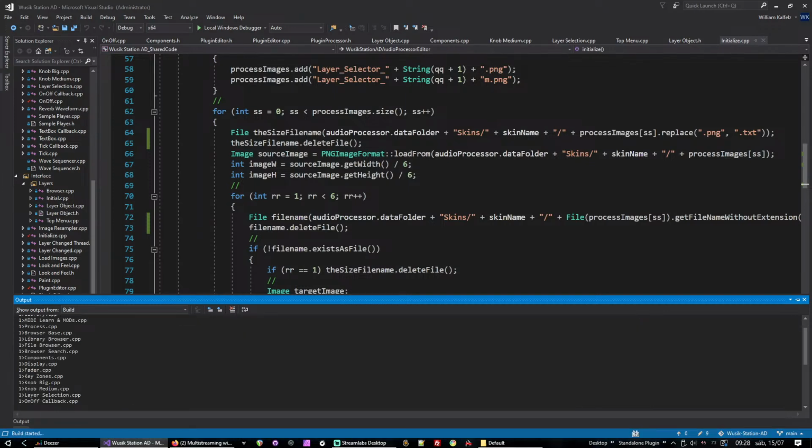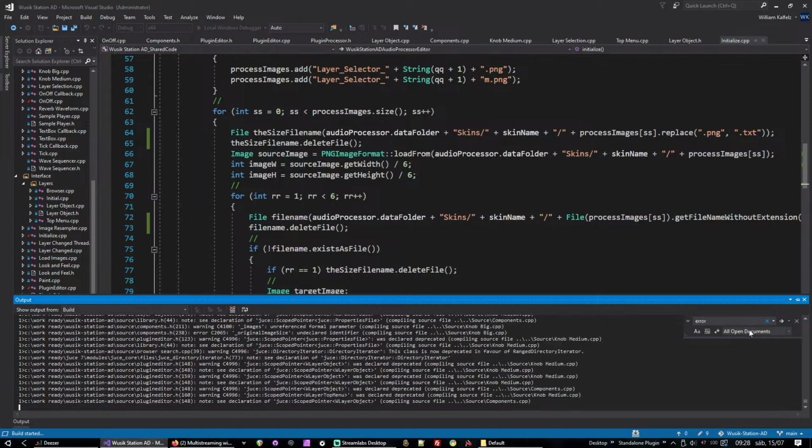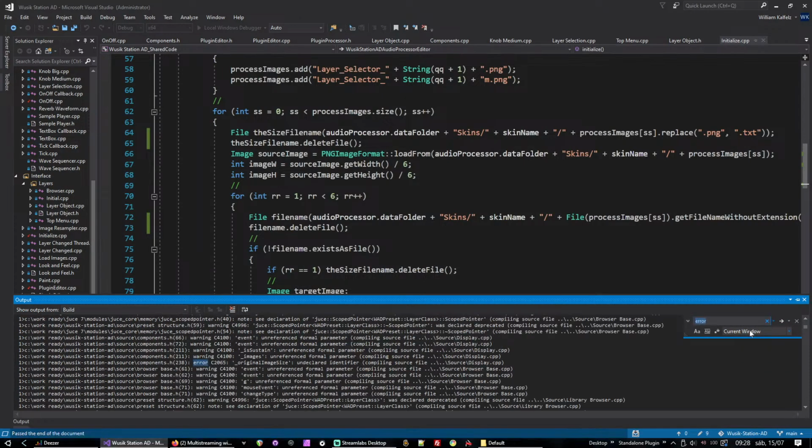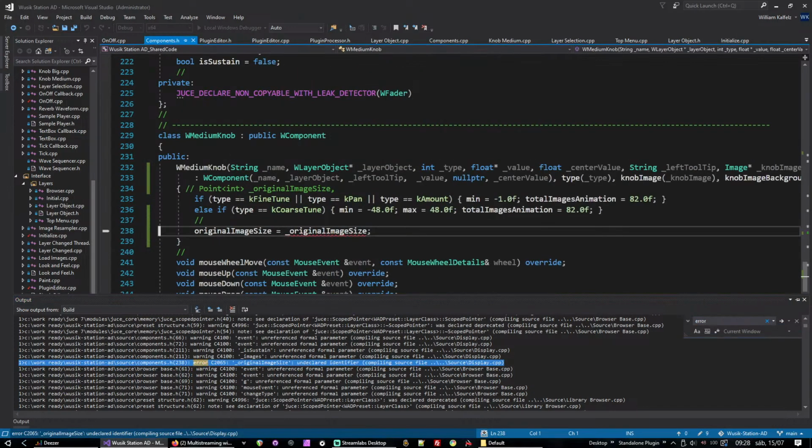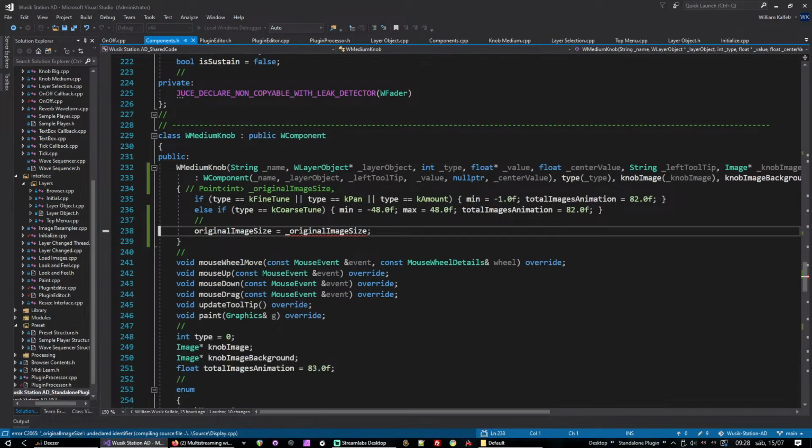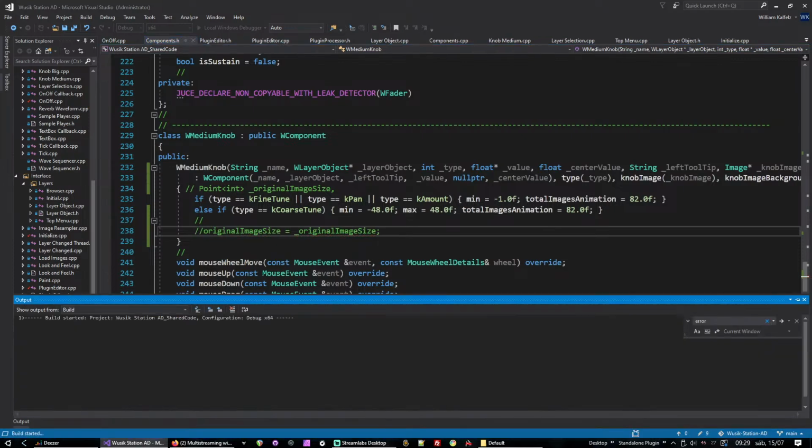Why is it complaining now? Where is it? Didn't remove it. Oh boy.